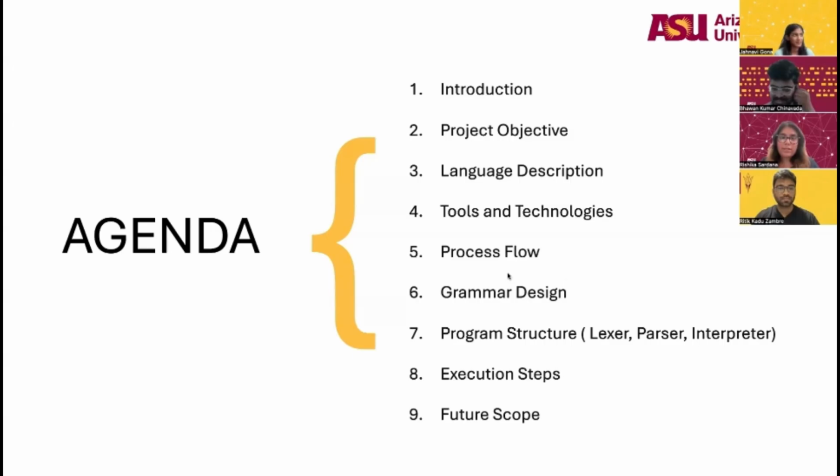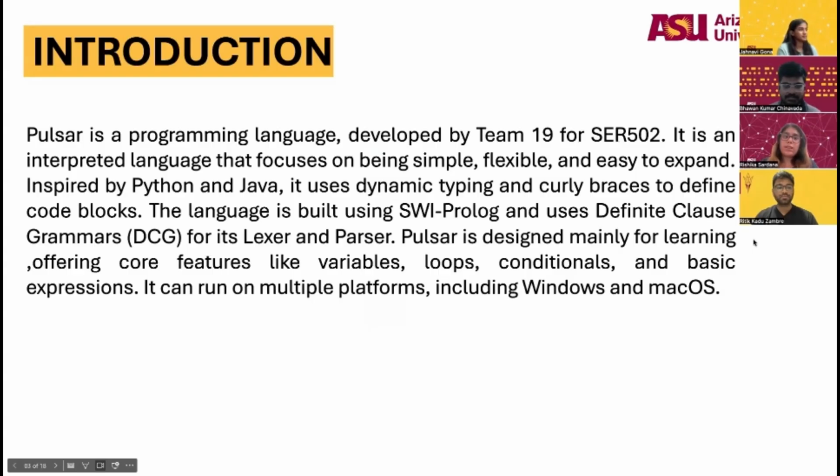So yeah, this is what we'll be covering in our presentation. Moving on to the introduction. Pulsar is basically a custom interpreted programming language that we have developed from scratch. It is designed to be simple, dynamic, and really easy to use, especially for learning and experimenting. We took inspiration from languages like Python and Java, and we've implemented the entire language using SWI Prolog.